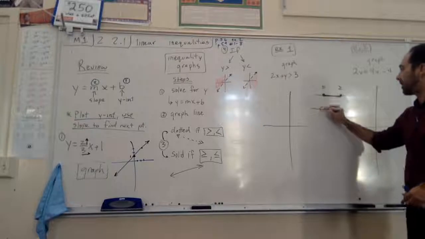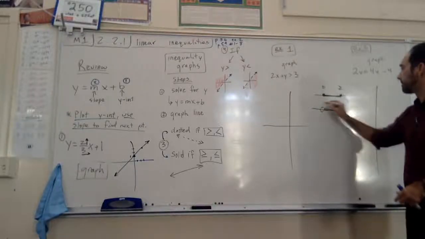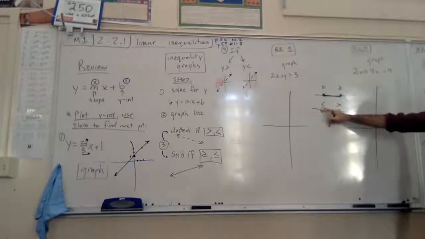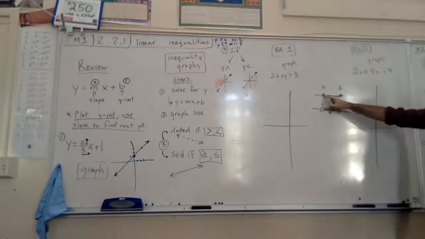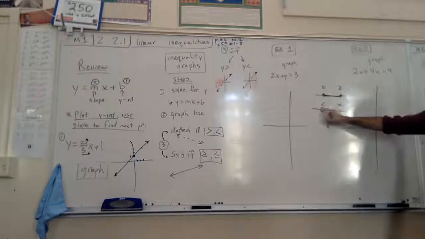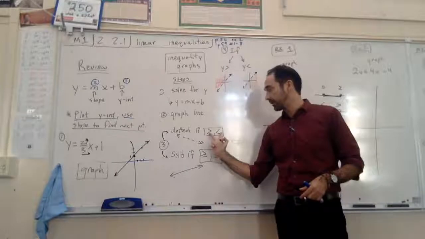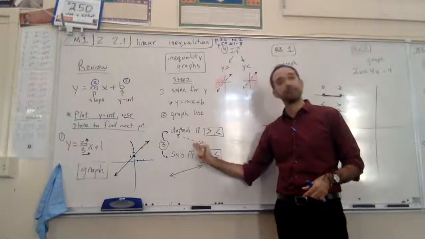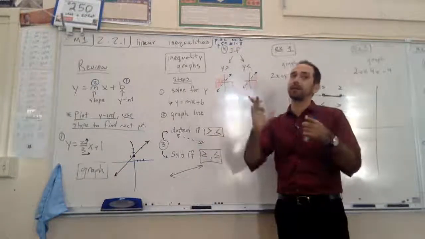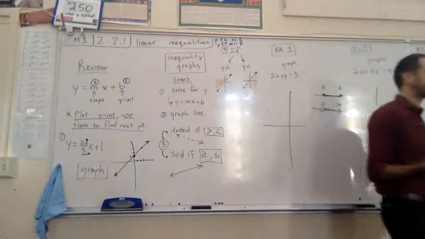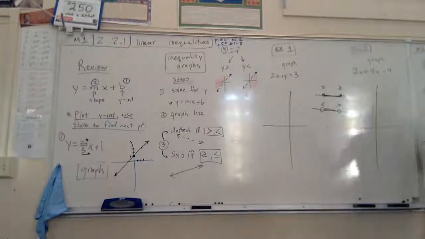If we have open, that means that it has no equal function to it. Equal, we have more ink, you could say, so we have a closed dot. Less ink, open dot. And then over here, the same thing applies. Greater than or less than, dotted line, because it cannot be on that line. Our solutions can't be on the line. Solid if it could be equal to it. That's one question we have to ask.